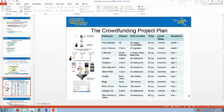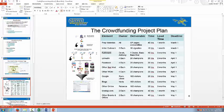I've given an example here of an initial plan that we actually made for the Edible Garden crowdfunding campaign a year ago. And you'll see here, it starts with making sure all your materials are prepared, doing some initial outreach. You've got to have your fulfillment done before you ever do more than initial outreach. And then basically all the rest of this is different platforms that you're reaching out to people on to contact them, to tell your story, and hopefully to get them to donate money.